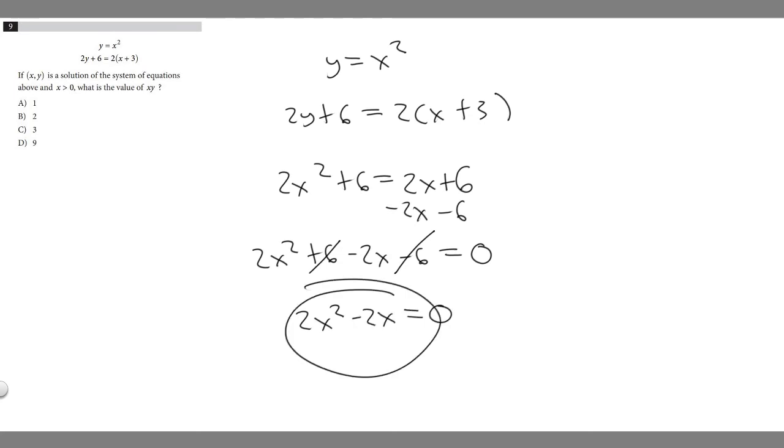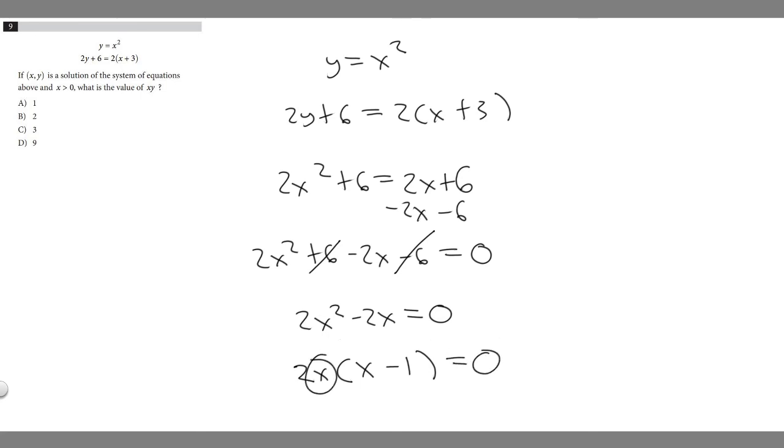And so we're solving for x. What you should see here is that with this 2x squared and this 2x, you can factor out a 2x. If you factor 2x out of 2x squared, it's just going to become x, because 2x times x is 2x squared. And then factoring 2x out of minus 2x is just going to leave minus 1, because minus 1 times 2x is minus 2x. And so what values of x are going to make this 0?